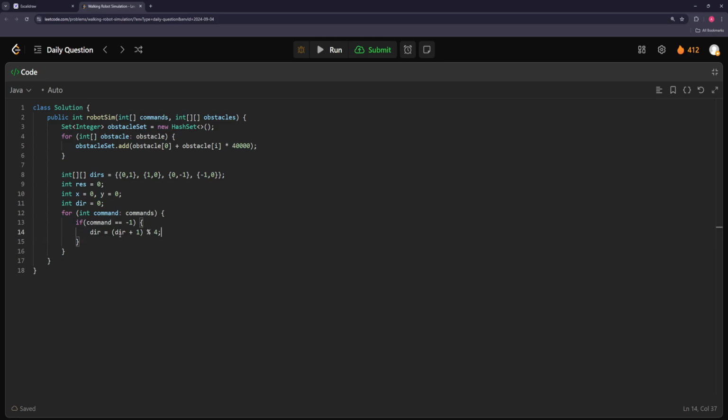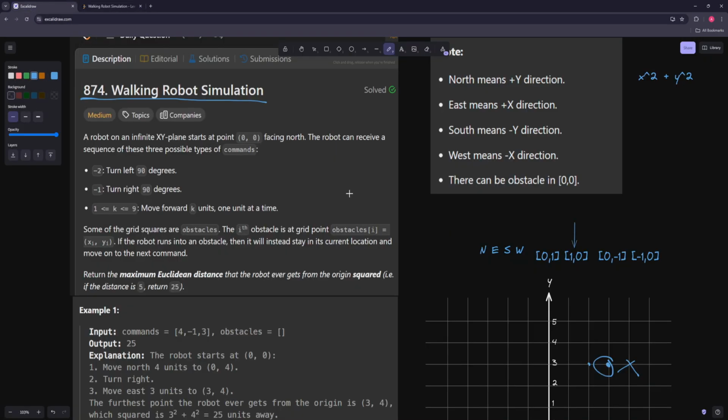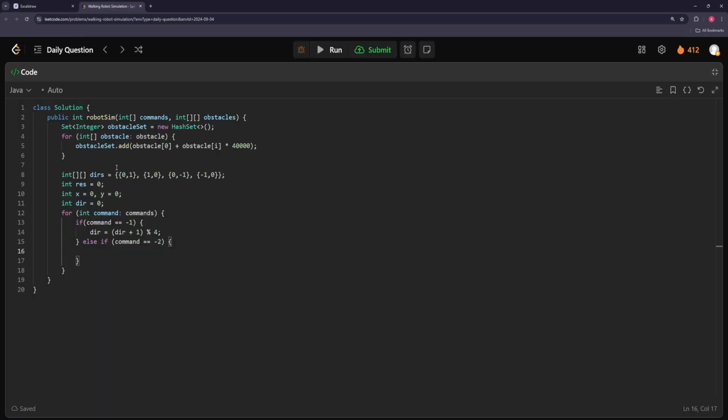And if we have the other one, then we have to do a minus. Minus 2. So here it's slightly trickier because I think in Java, modular arithmetic is weird. Let's say we're here, if we do a -1, then we'll be at -1.